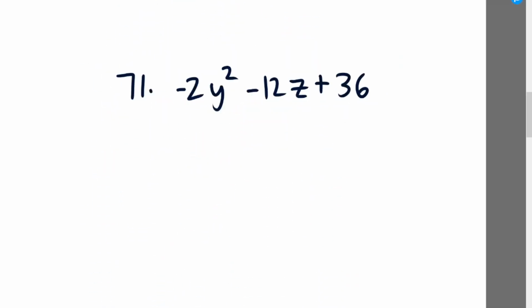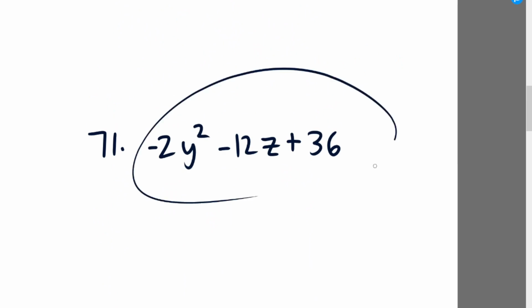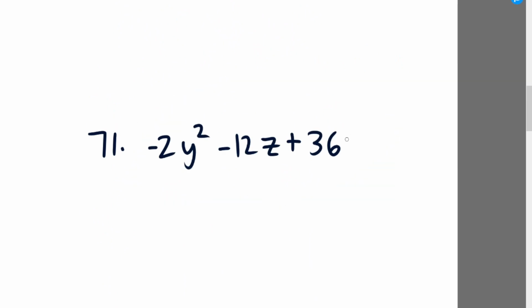So moving on to 71, one thing I noticed right off the bat is, well, first of all, my instinct is to take out the greatest common factor. But I don't actually want to do that. Oh, no, sorry, I do want to do that. My instinct would be to do the AC method without taking out the greatest common factor, but it will make my life easier if I take out what they have in common. And this should be a y. My bad. One sec. I wrote it down wrong.